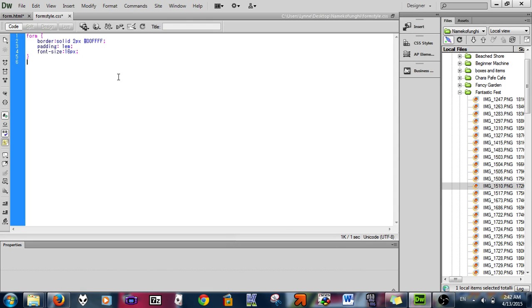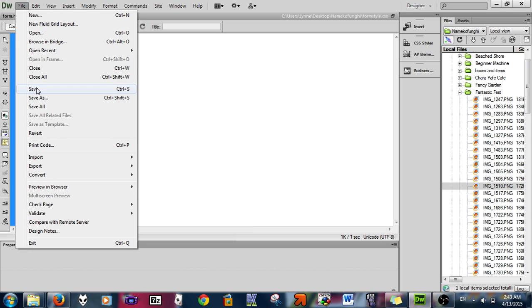Close that. And now we're going to do the form container. We're going to give it a width of 40% and make it float right. So it's going to be on the right side of the screen. Alright, close that. Okay, this is going to set the basic elements for the form, which I'm going to add more to later.